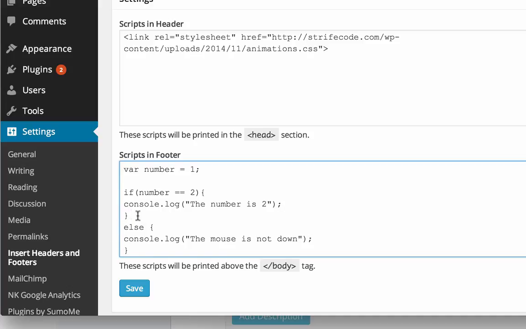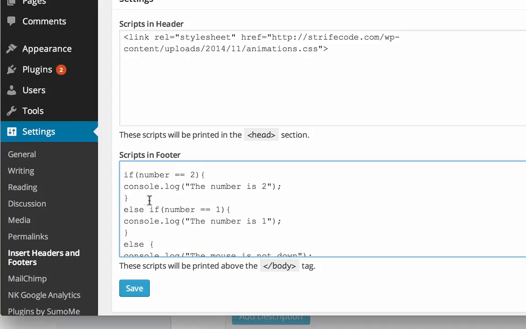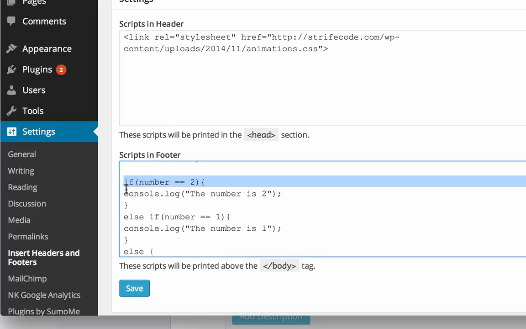And instead of else, we can actually put something in between if and else, which is called the else if. And open bracket. Now in this case, it means that you will check if the number is equal to 2. If it's equal to 2, you will print out this statement, the number is 2. But if it's not equal to 2, you will move on to the next one, which is else if.